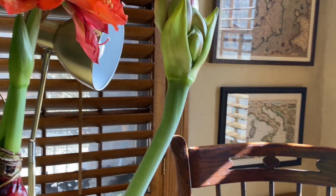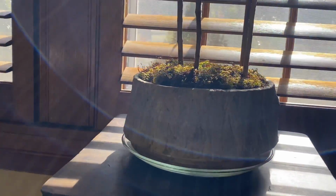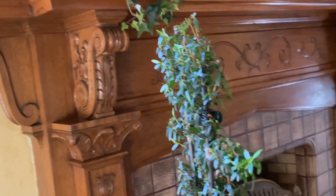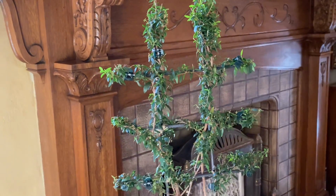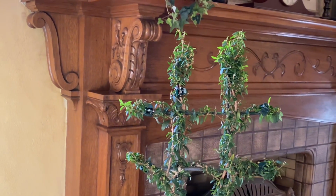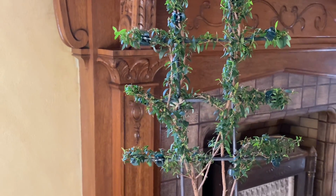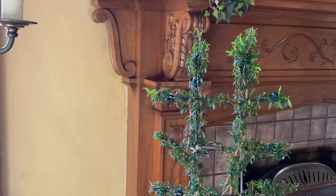And then over here, this sunlight is going to be very strong, you guys. But I've got another Myrtle Topiary in a faux bois pot. And then this cute guy over here, let me turn him around, I don't know why I think of it as my Peter Pan Myrtle Topiaries, because they are trellised and it just reminds me of the scaffolding on a pirate ship or something. And I just gave this one a really good trim. So what you can do with them is, you can really be artistic with them.